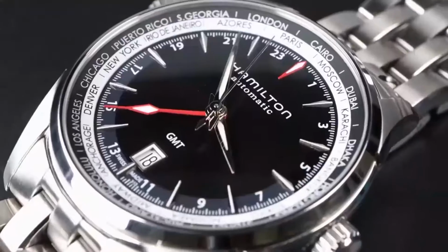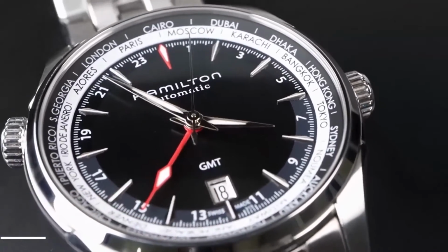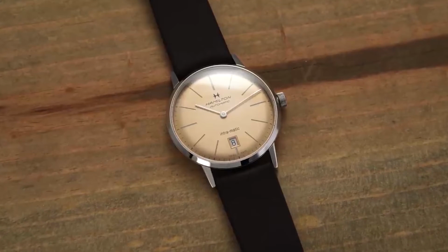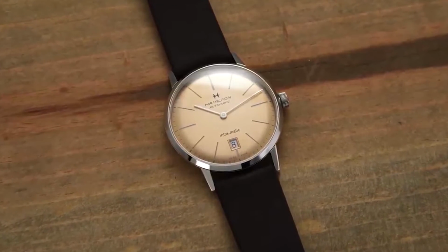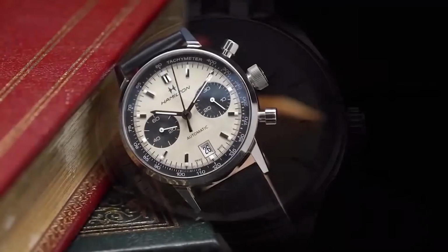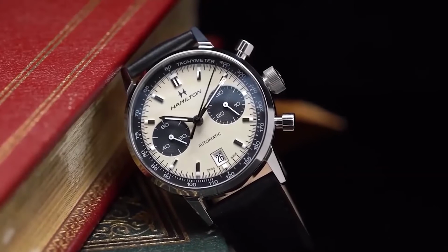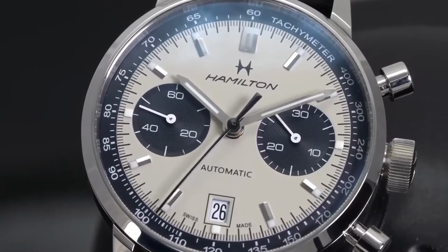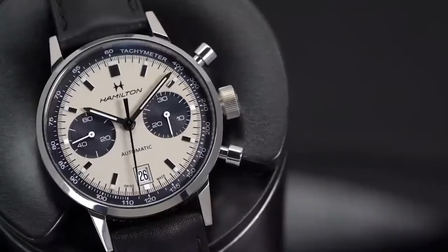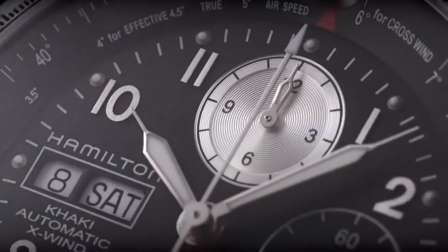beautifully designed Hamilton piece. Hamilton was founded in Lancaster, Pennsylvania in 1892 and is now based in Switzerland. And thanks to its American spirit mixed with Swiss expertise, Hamilton became well known in the watchmaking business for producing durable and attractive watches. These watches have a strong American heritage, with designs that harken back to the 1920s, 1930s, and 1940s. Taking inspiration from the brand's lengthy history is one of its legendary collections, the Hamilton Jazzmaster, which provides a range of refined watches that are ageless and classic in both looks and performance.